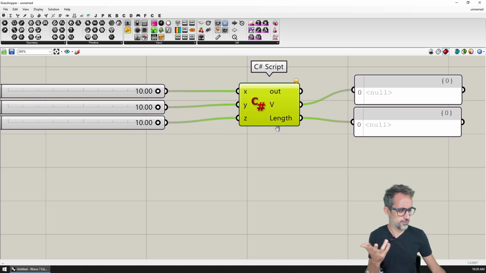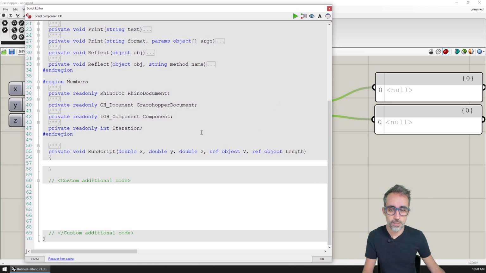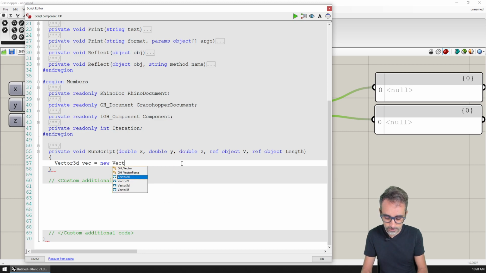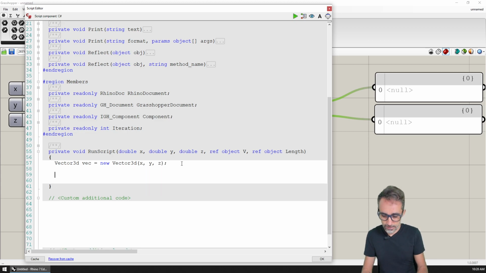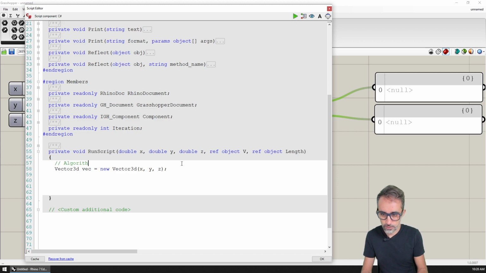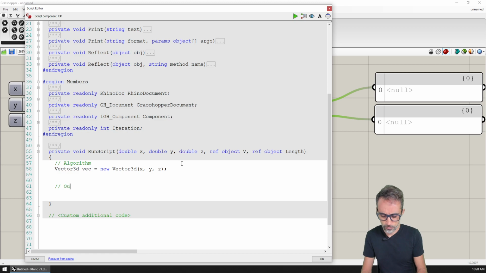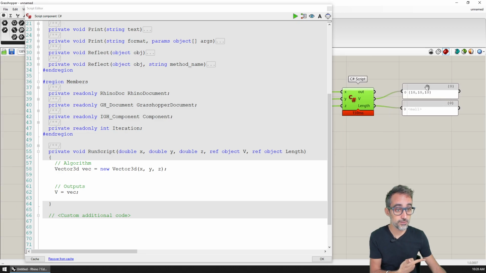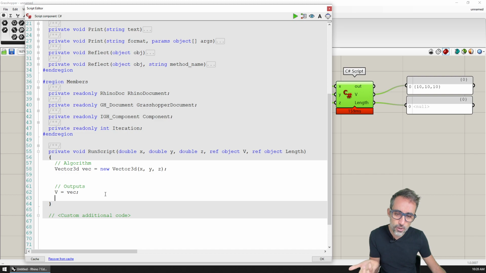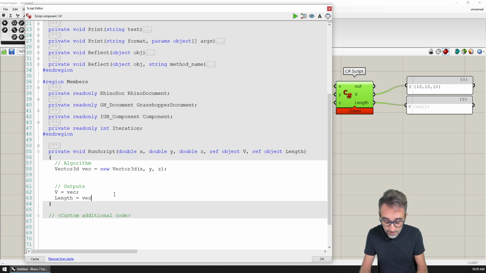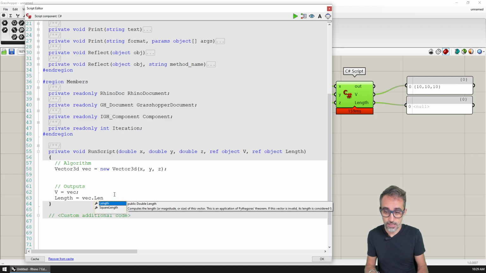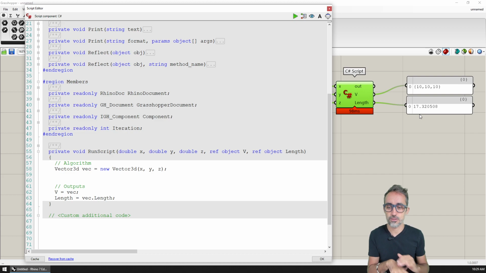There's actually a component just like this in vanilla Grasshopper. So we already know that, for example, I can declare a variable here, Vector3d, and I can call it lowercase v, or I can call it vec, and that's going to be a new instance of a vector object with coordinates x, y, and z. Okay? And I can output that throughout the component, and you can see that now I have my vector out here as an output. And we already know as well that for length, the vector class has a property that is called Length that I could use to just calculate this length right away, okay?